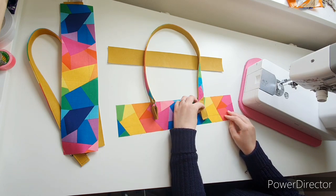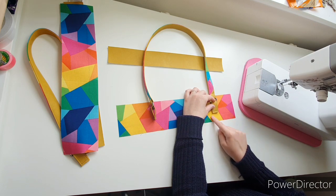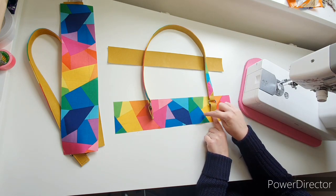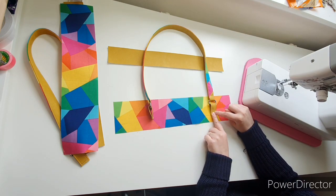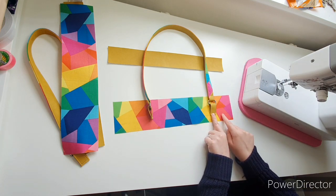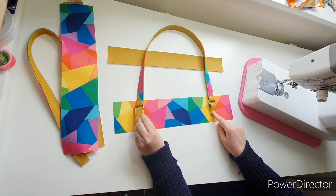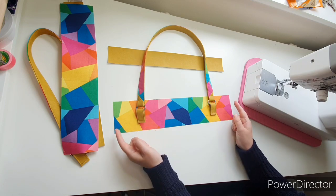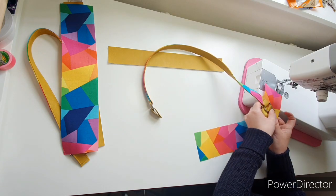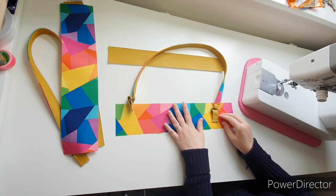We're just going to start with the one side. Bottom raw edge goes up against this long line, and it goes on the inside of this side marker. So you can see where mine is, up to the long line, inside of the side marker. Or, you know what I mean, if we put both there, they're on the insides. And I'm just going to baste this one in place to start with. There we go, there's one.